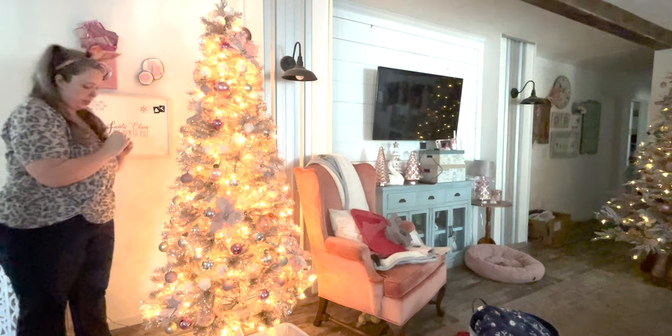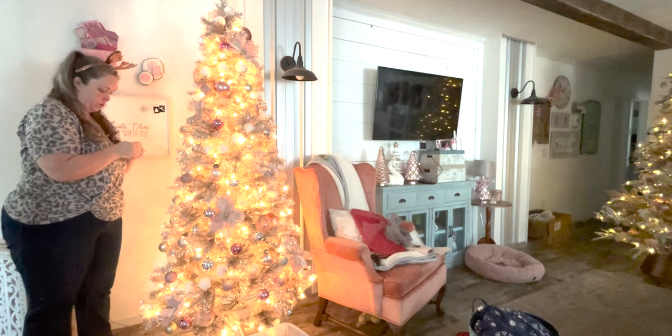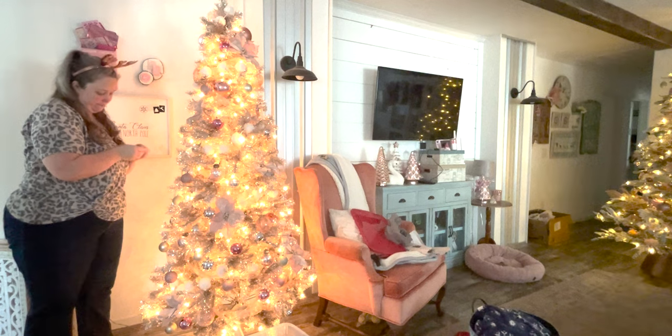Main disadvantage here is that they are hella hard to get off the tree, but that's kind of the point.